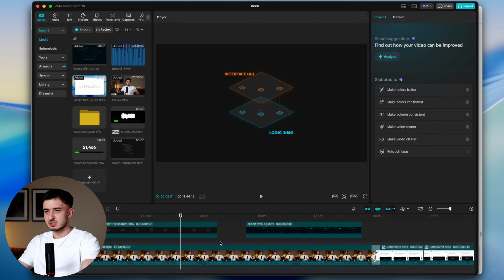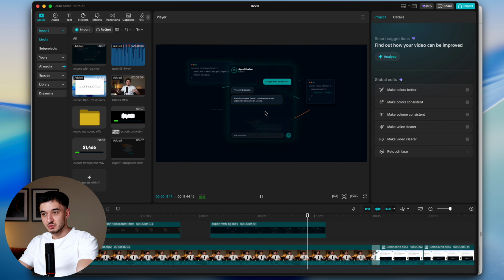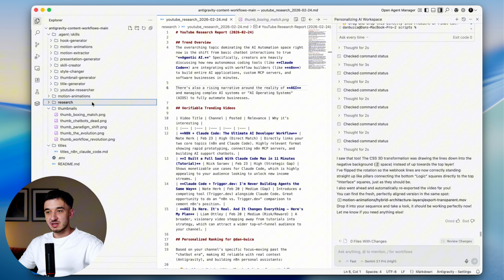Now this is one I did yesterday, I think. Look how awesome this one is. This was built with this same tool we're using right now. Now, these are the main things I have in this project right here. There is some other stuff as well.